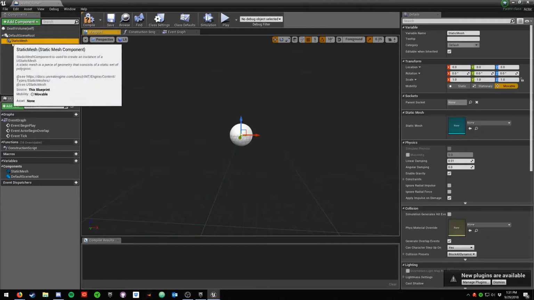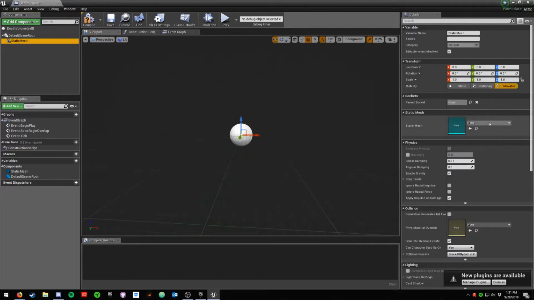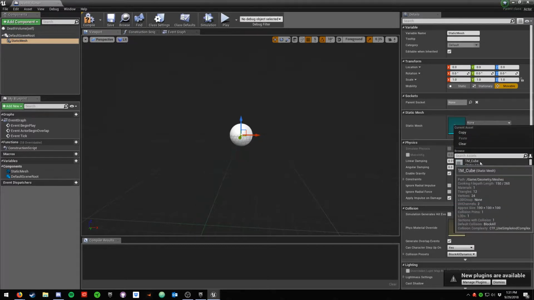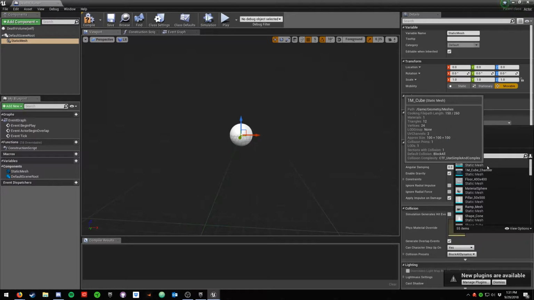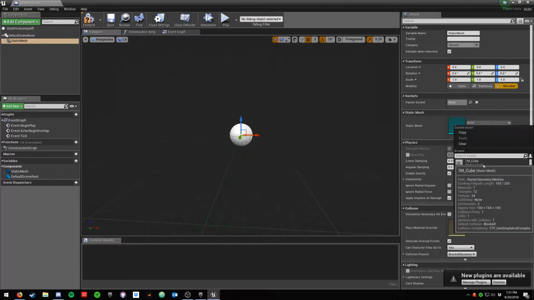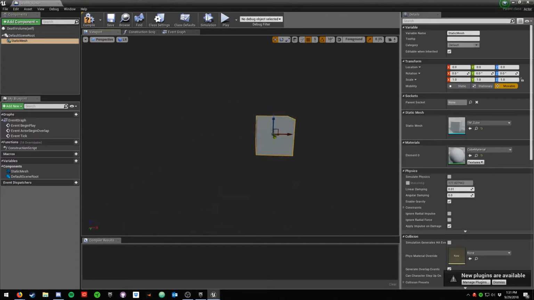So I'm going to click on this and I'm going to choose the mesh I want it to be. Because we started with starter content, we have cubes, floors, and different materials already built in. If you didn't do starter content, you should not see anything here. But for our use, we're going to use the 1m underscore cube, which is just a cube that we can model to however we like.